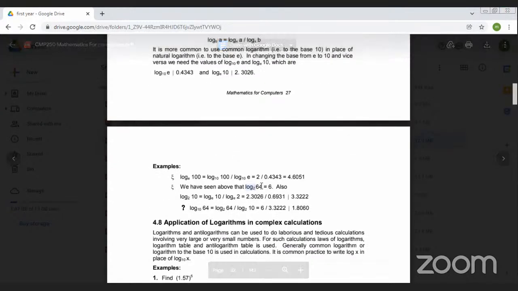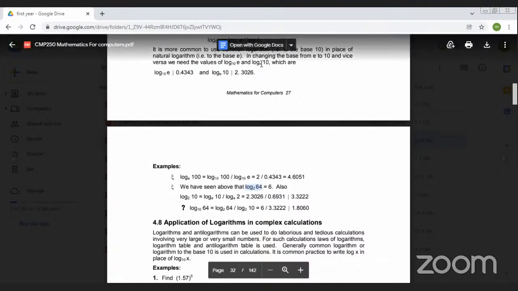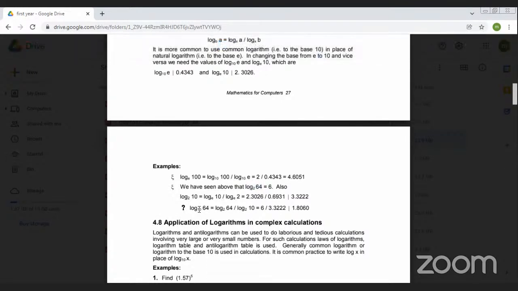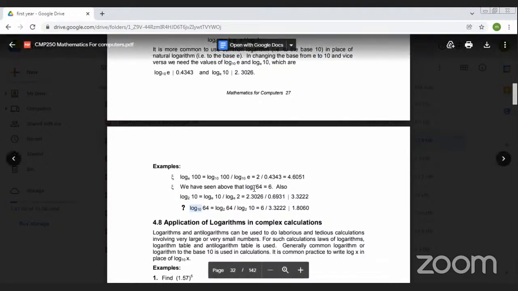If you need to change, it should start from E and end towards 10. So obviously I can shift this term. Now this one was in terms of log to the base 64. So if I have to find this part, see, this one is the B part. They have just made a mistake over here.